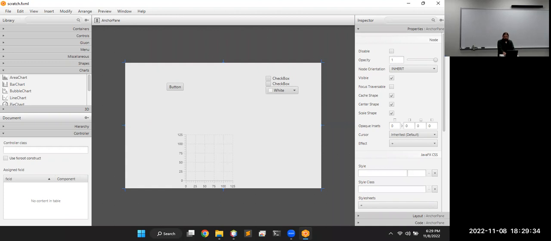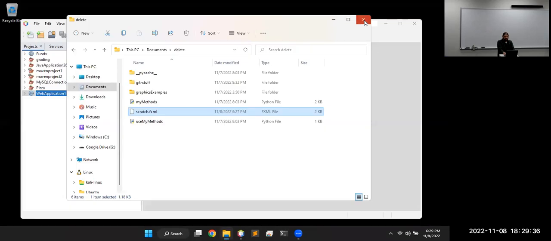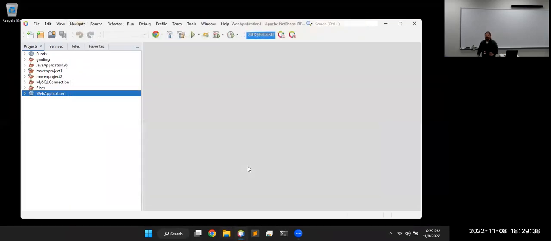So we'll usually do that. We can also write, do it in Java code. That's what the textbook has. The textbook was written before FXML was really developed, around 2016, 2017. So the textbook had to have been written pretty much as soon as JavaFX came out. So he probably had like preview versions of it.